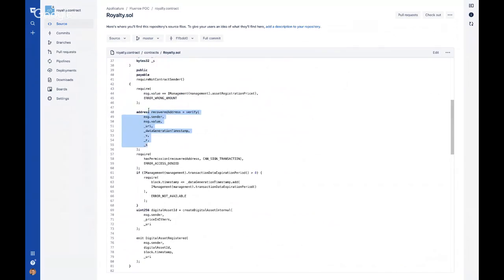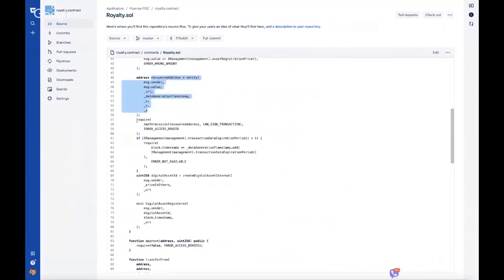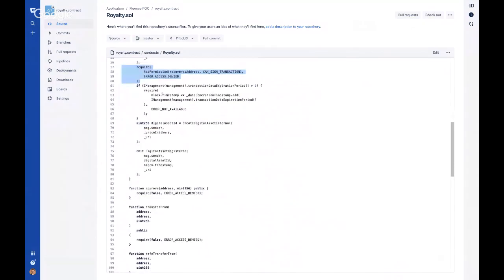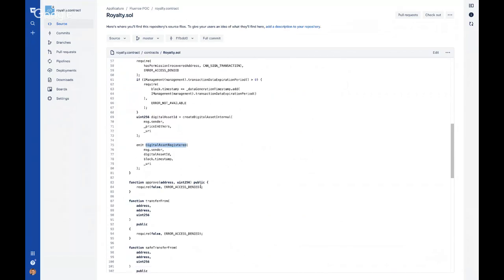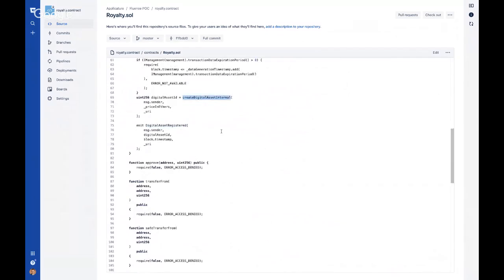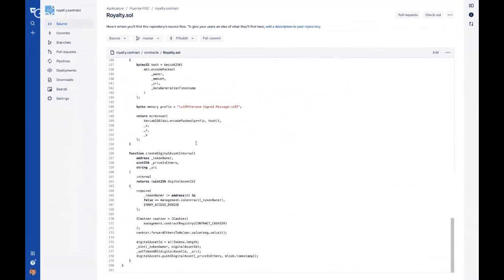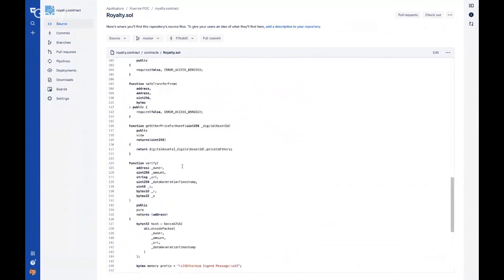Okay, it does the verification, which you've just mentioned. It requires some additional checks, so that's good. And then in essence, it creates the asset, assigns it to a variable, and emits the event. Yep. Okay, great. And so I can see the internal function for the create digital asset. Okay, it's here. So it already indicates the token owner. As I understand, the token owner is the sender. Yes. Or okay.